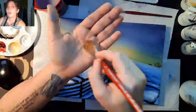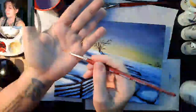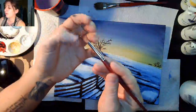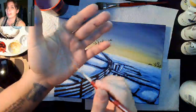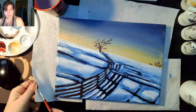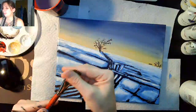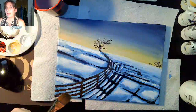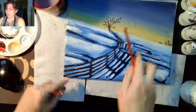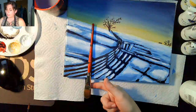So, hold it in the palm of your hand, moving it in circles. Same thing with your smaller brushes, it's the exact same thing. That's the correct way to clean your brush. You don't want to ruin the bristles, so that is the proper way. When you are drying your brush, you can dry it off with a paper towel, and then you want to shape the brush with your fingers the way it's supposed to look. The best way to dry your brushes is by, I'm going to pretend this is the surface of my countertop, right here. You want to dry them with them being off the side of the counter.